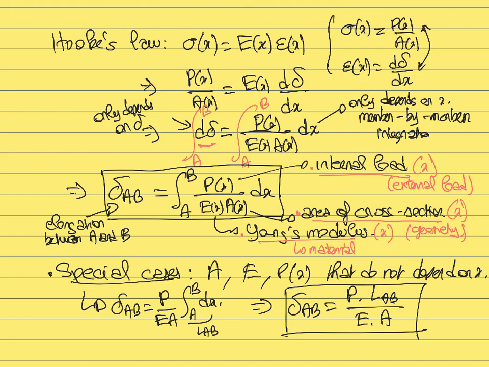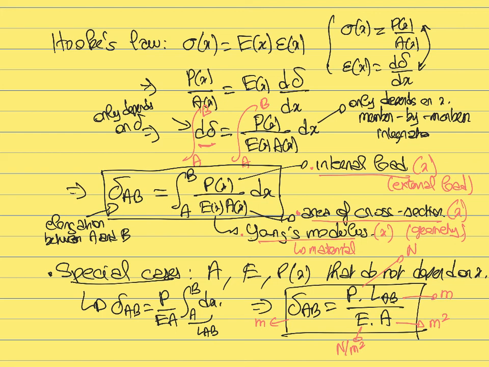So as usual, it's useful to look at the units to make sure that the units make sense in this equation. So in this case, you have the elongation between A and B. That's a change in length, so it's going to be in meter. Then you have the internal load, that's in Newton. You have the length, that's in meter. Then you have the Young's modulus, so that's a stiffness. It has the same unit as a stress, so it's Newton per square meter. And then you have the area of the cross section. That's an area, it's in square meter. So if you look at those units, you find that both the right and left member of this equation are in meters, so the units are consistent.